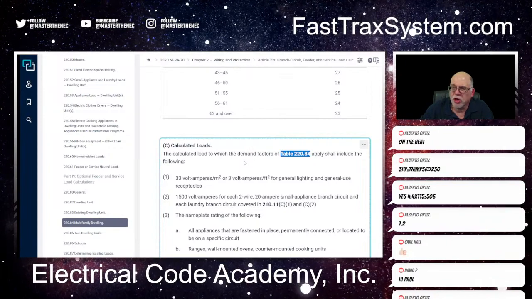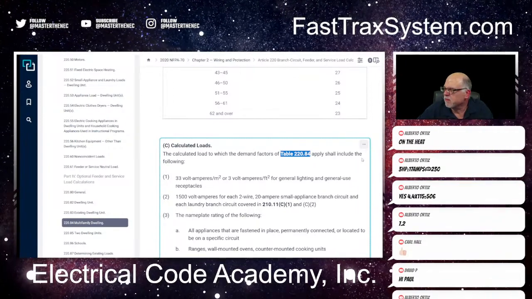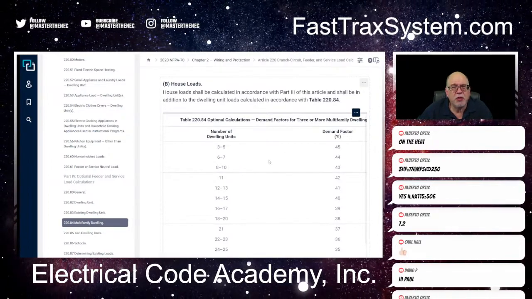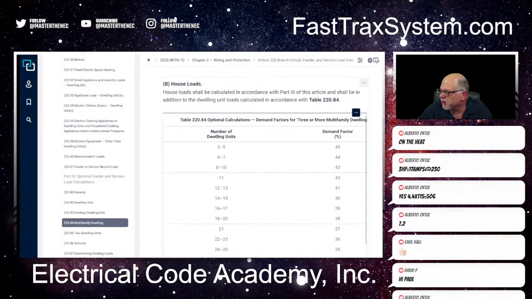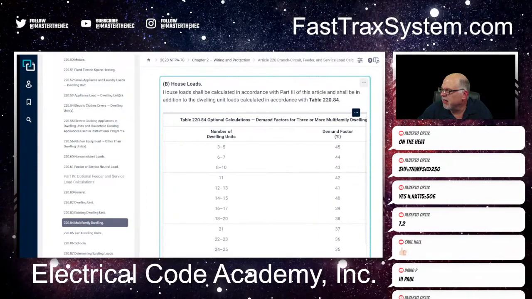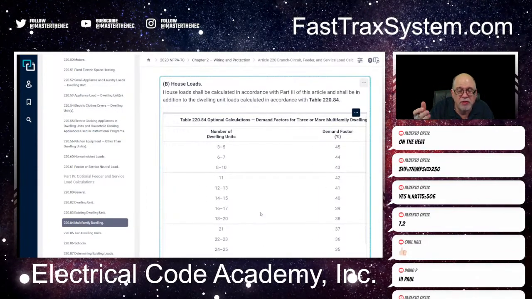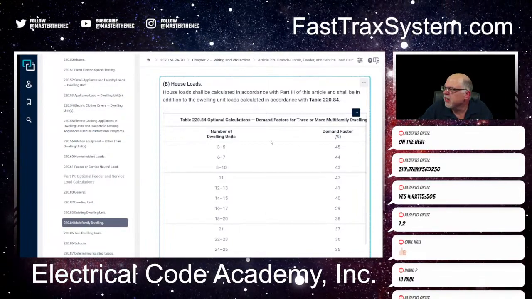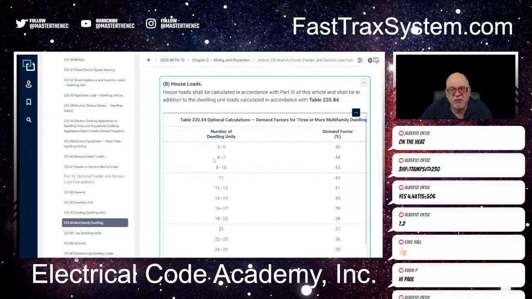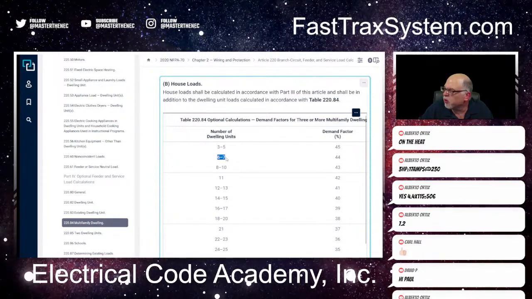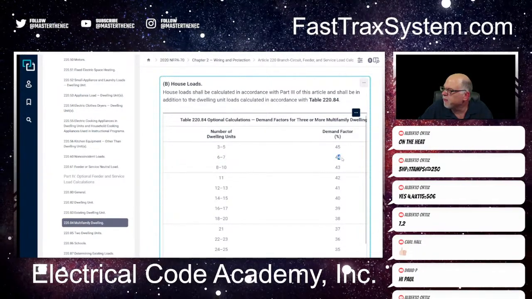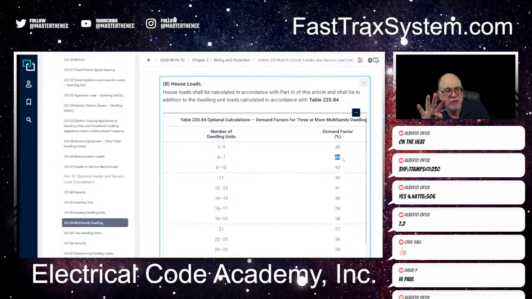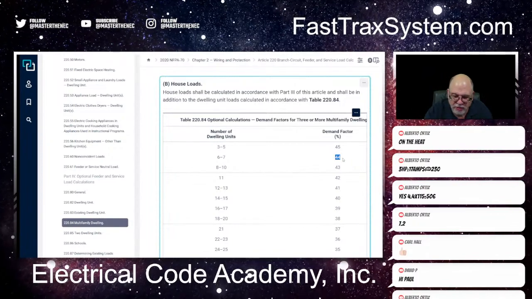Now, we're going to go to the table. All right, so here's the table that we're talking about. Now, how many units do we have? Now, this is based on a demand factor in percentage, okay? So it's not a kW, this is a percentage, okay? Should remind you right here, okay? Percentage. And we said we had 6 units. So 4 to 6 units, we have 44% that we can apply. The 44. Make sense? Okay, 44%. All right, let's come back to the lesson.